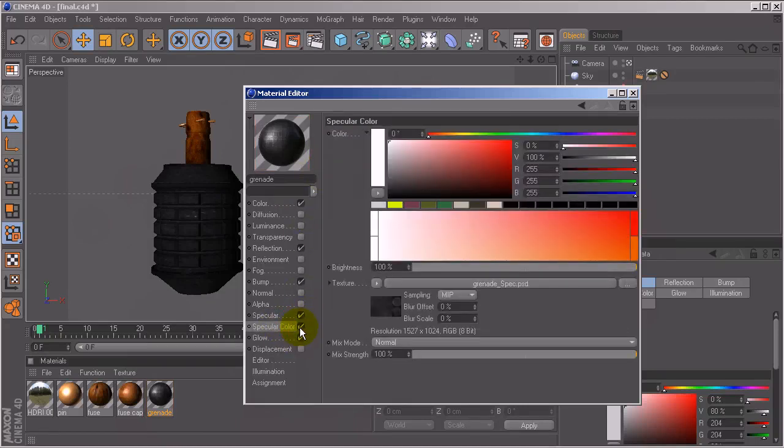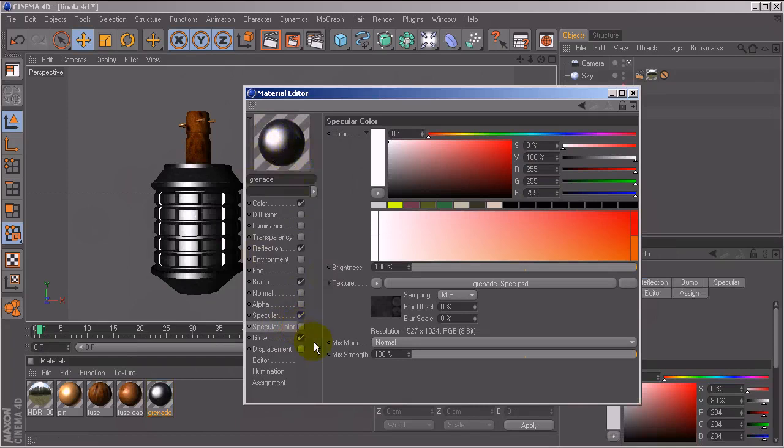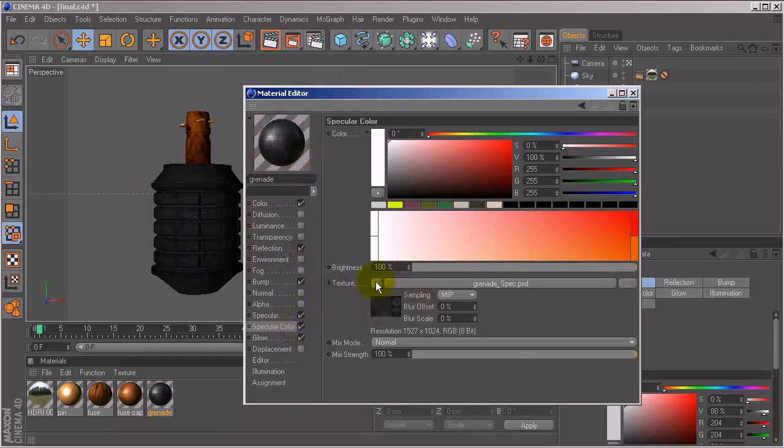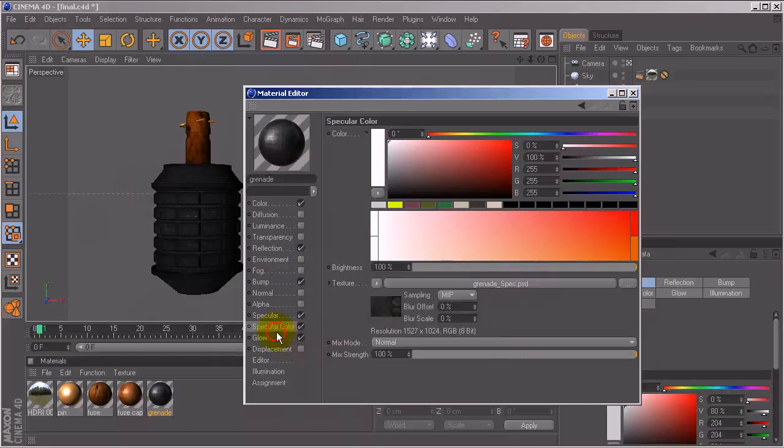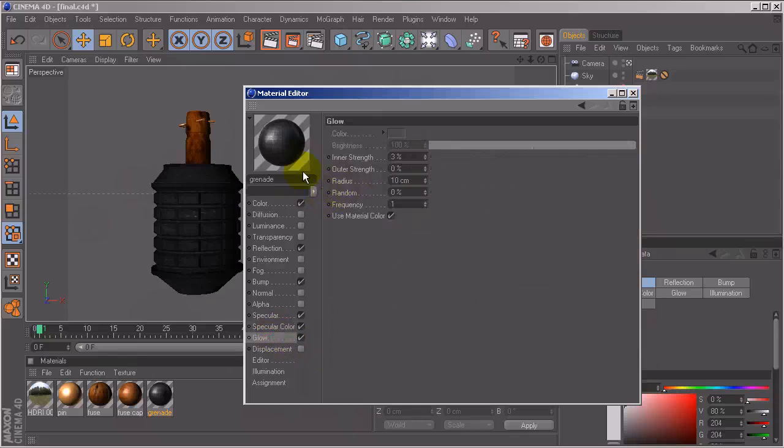This is very important because I want the specular to only show up where our texture is. So I activated our specular color, and then I put in our grenade specular texture. And then a little unconventional, I added a little bit of glow, really slight, to the texture, just to add a little bit of life to the metal.